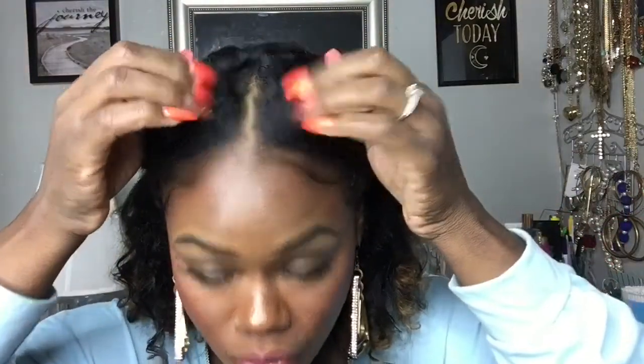And this is actually day 30. As you can see, my hair is still pretty much straight or stretched out. I just have it in these flexi rod curls, and it's been about 3 or 4 days since I've done these. So all in all, my hair has been pretty straight and stretched out for 30 days since I first flat ironed it. And as you can see, this is the new growth.